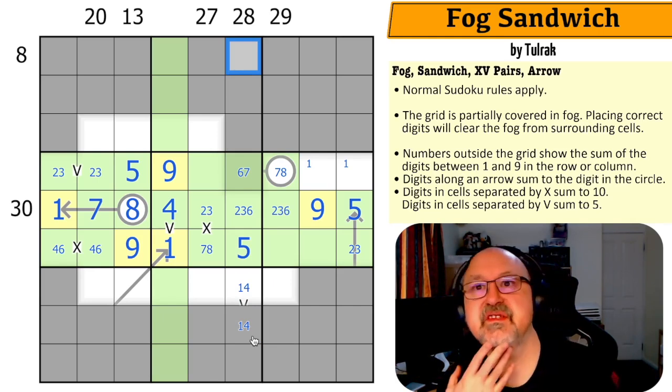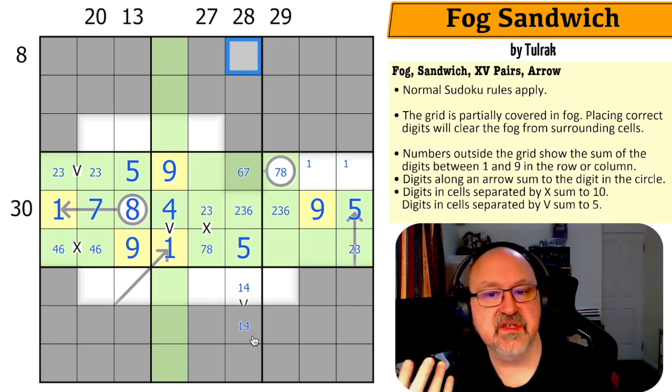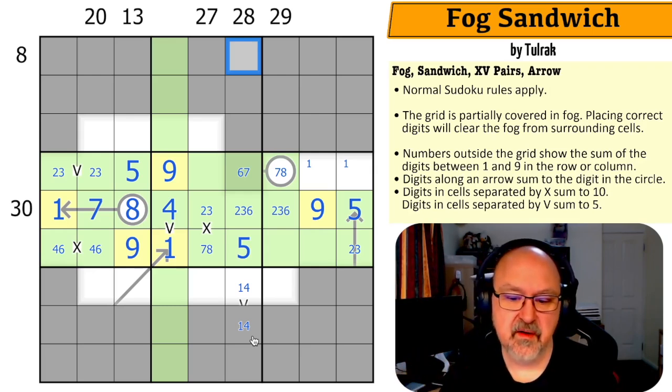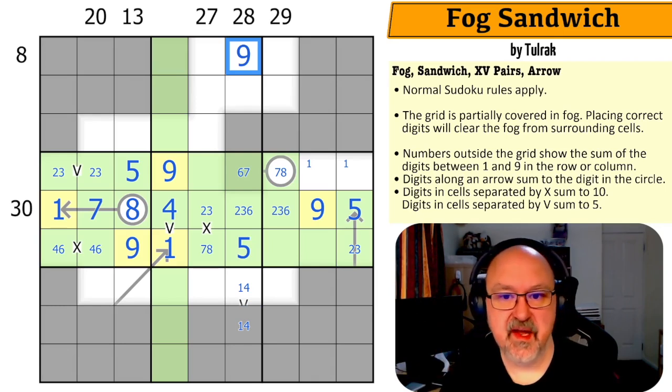I can only do 7 in 1 or 2 digits. So does that mean that has to be the 9? Can I do 7 in 3 digits? No, the only way to do 7 in 3 digits is 1, 2, 4, and I can't use the 1. So there's no way to do 7 in 2 digits. However, 2, 5 I can't use. It has to be 3, 4. And if I put the 1 here, the 4 is included. If I put the 1 here, this is the 3, 4. So the 9 absolutely has to be there.